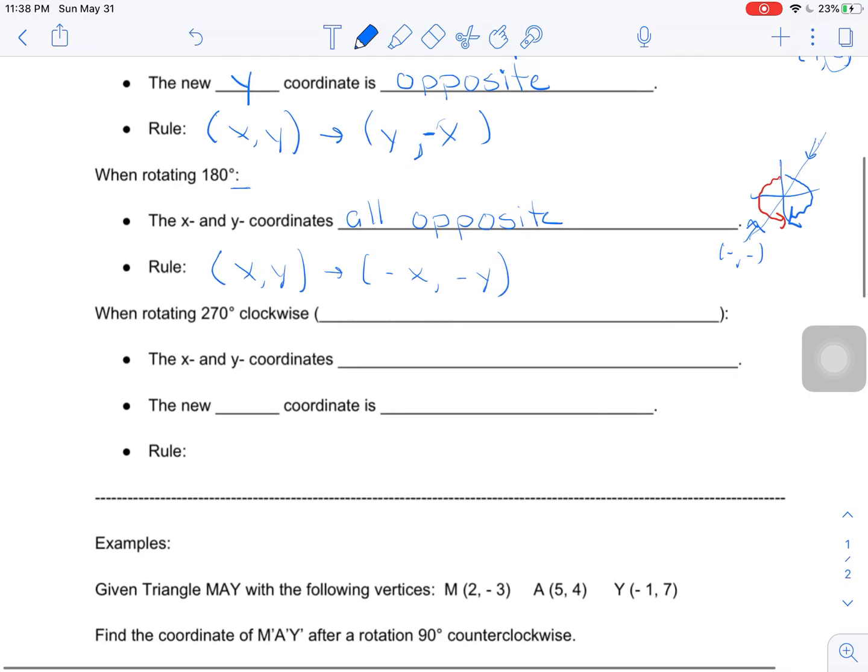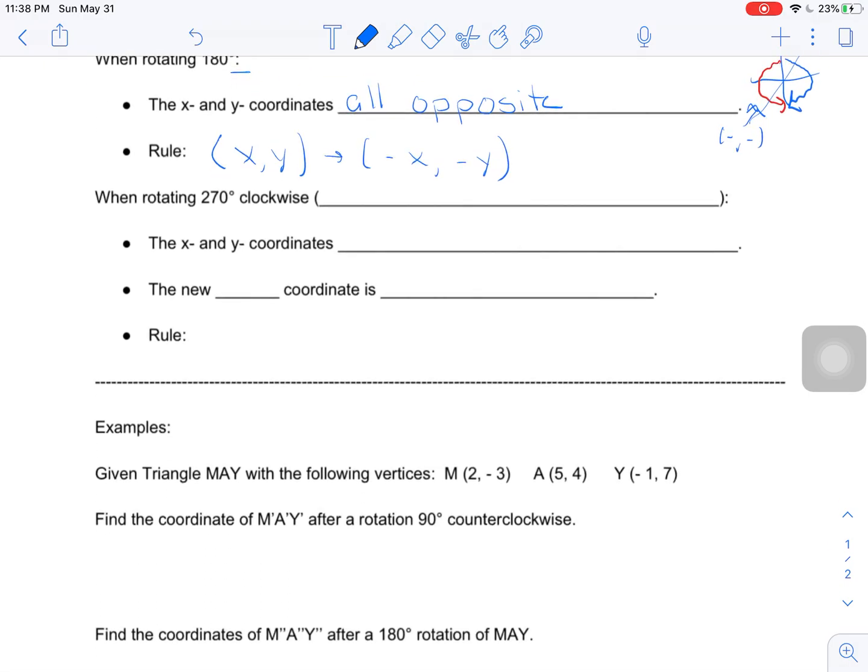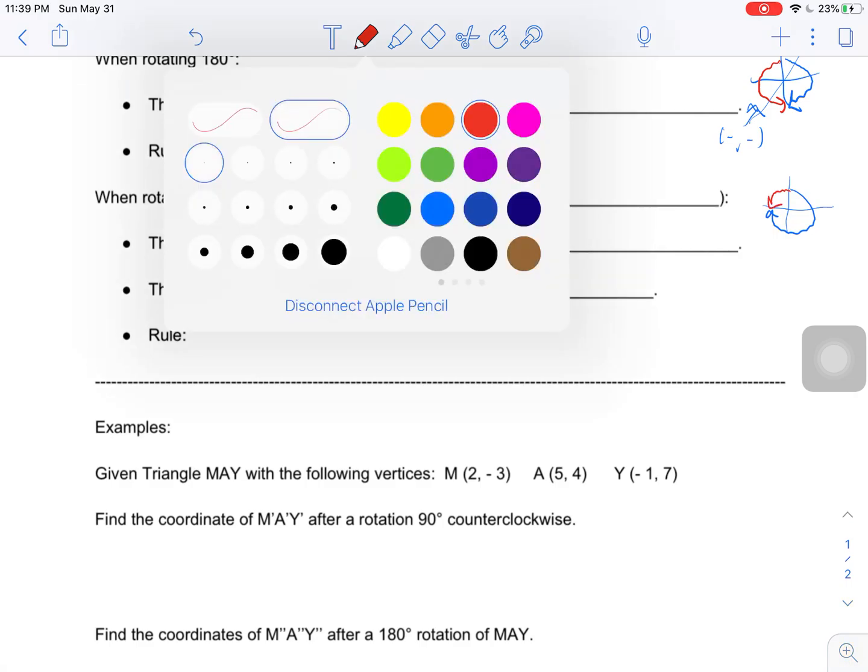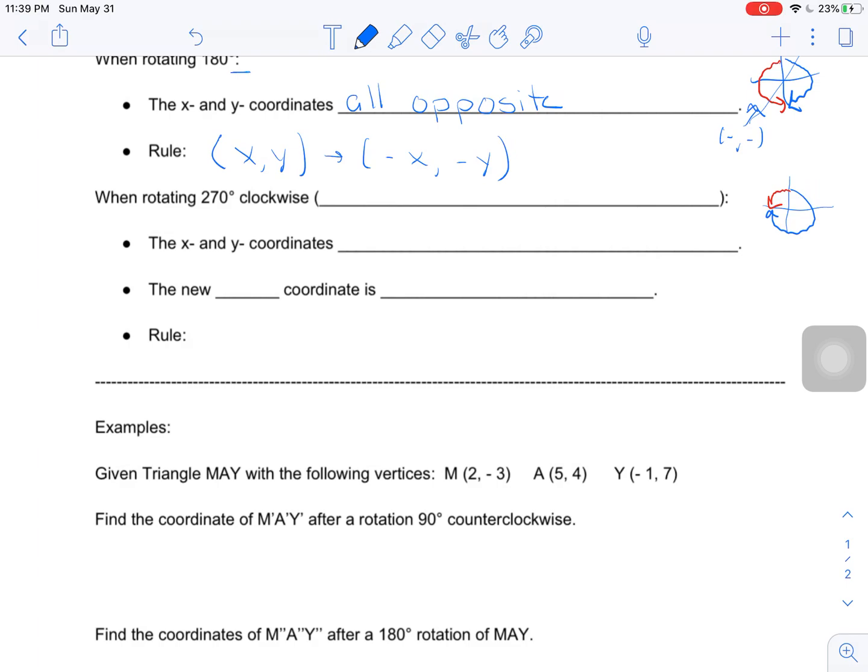The last one that you did was a 270-degree clockwise rotation. And we were just talking about the fact that every clockwise rotation has a matching counterclockwise rotation. So if you go 270 degrees around the graph, that's passing through 3 quadrants. If I were to go the other direction, that would be the same as just going through 1 quadrant. So it would be the same as a 90-degree counterclockwise rotation. So if you're going counterclockwise, you would use this rule if you're going 90 degrees. So 90 degrees counterclockwise.